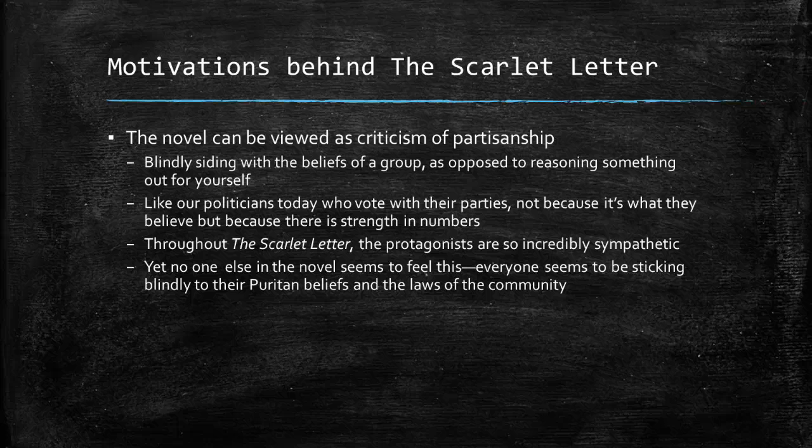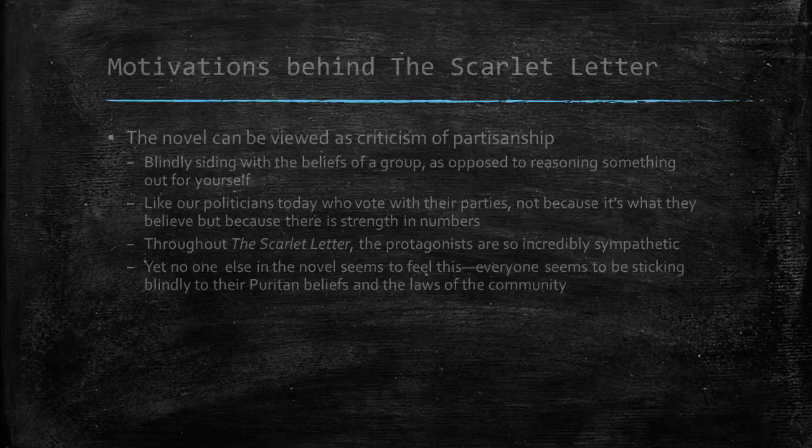Just like that, throughout The Scarlet Letter, the protagonists are persecuted, are punished by the members of the Puritan community, even though to us, the readers, the protagonists are incredibly sympathetic people. Yet, for some reason, no one else in the novel seems to feel this. Everyone seems to be sticking blindly to their Puritan beliefs and the laws that their community established without any wiggle room for this given situation. So that is one way in which, as you're reading along, you can see how Hawthorne's situation in his life contributed to the criticism he was trying to portray in The Scarlet Letter.